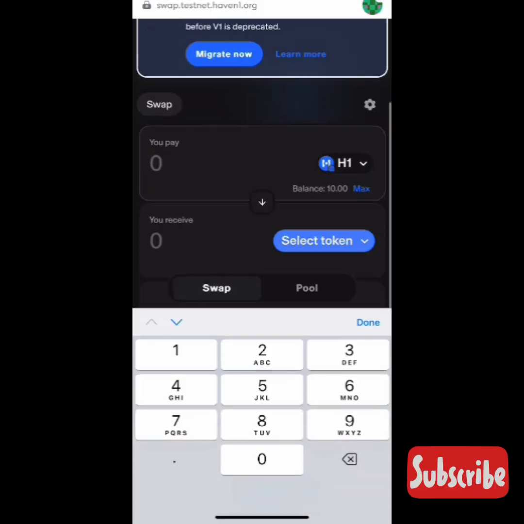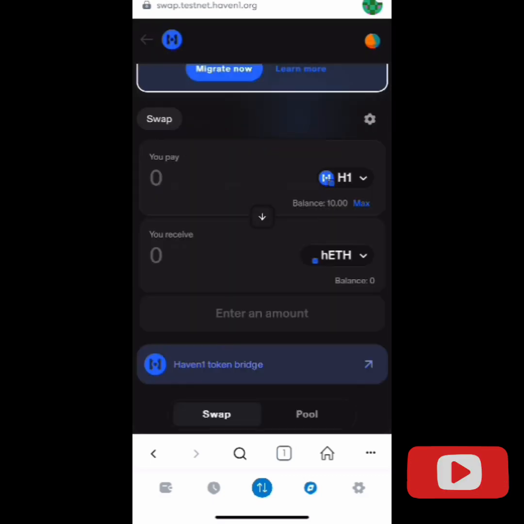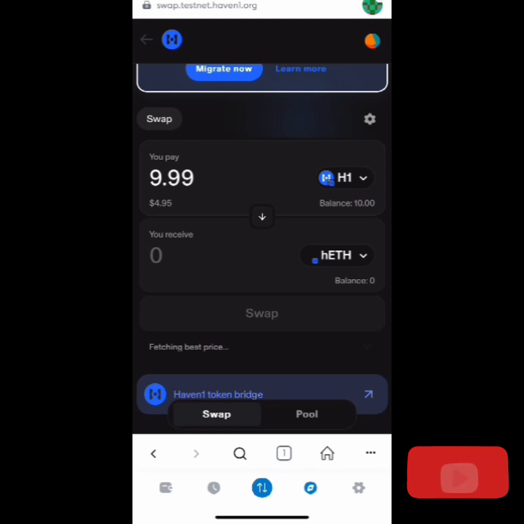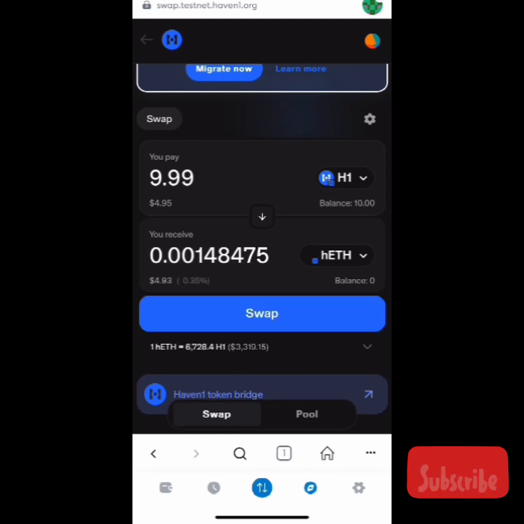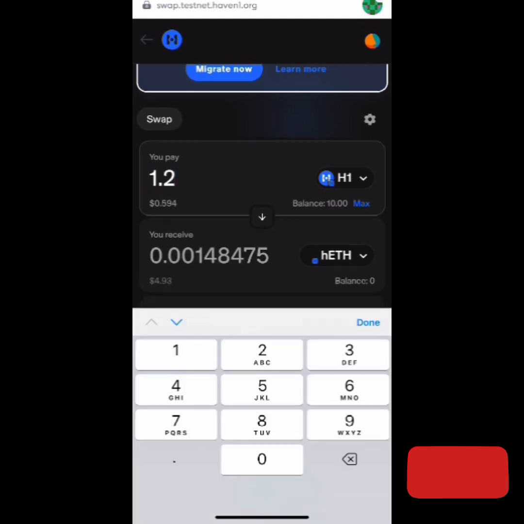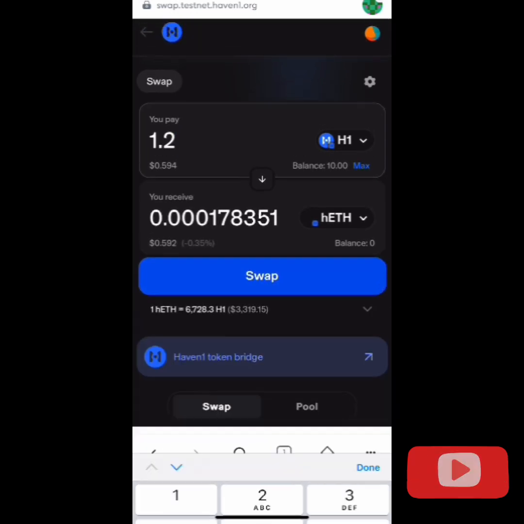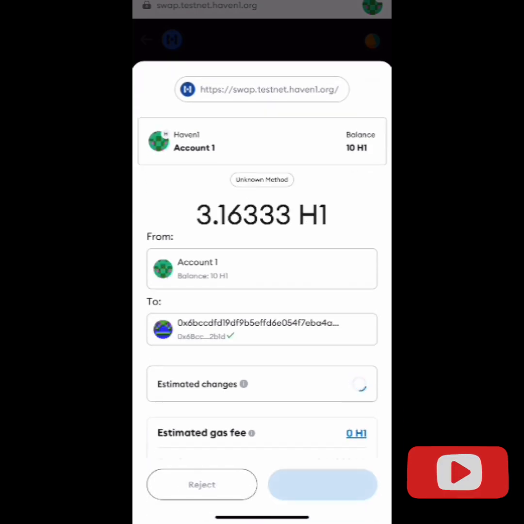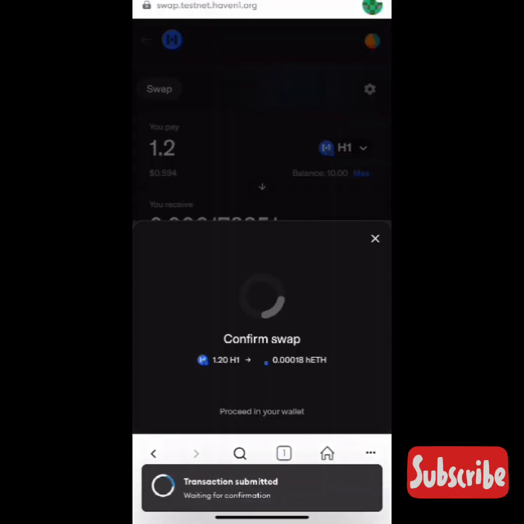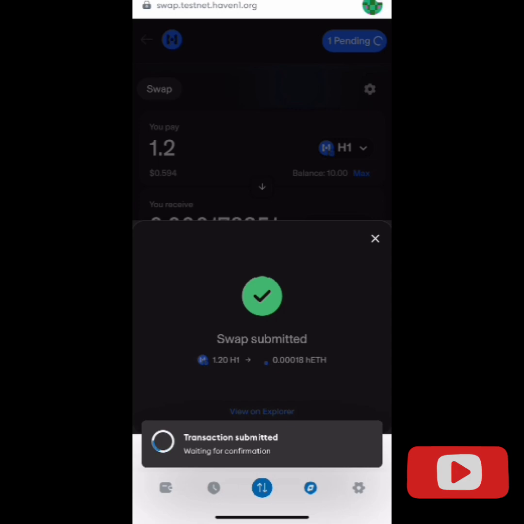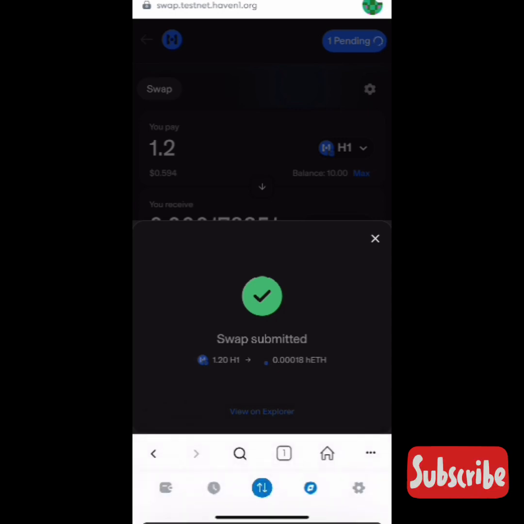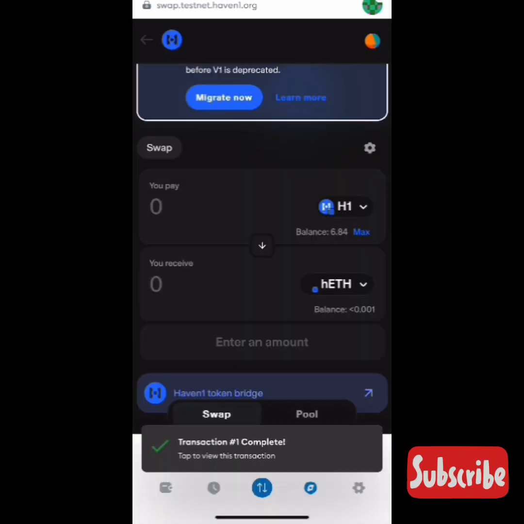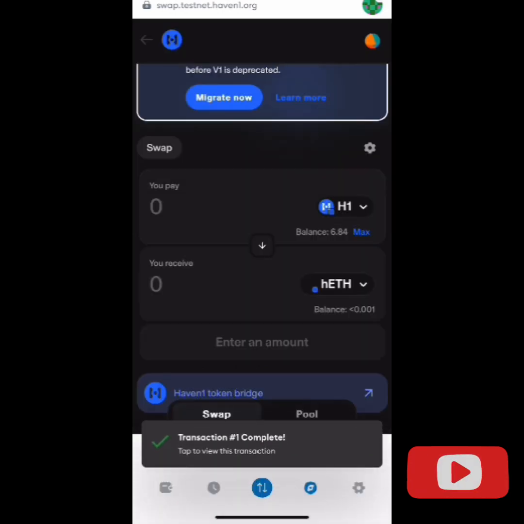So I'm going to swap to a particular token here. I'm choosing Ethereum. I think it's a little mass. So if 9 watts of this can do 1.2 on the swap to Ethereum. Yeah, continue. Confirm. This is not what I wanted. Yeah, this has been successful. I'm going to get a text that it has been successful later on. This is done. They are completed. You can see that that's completed.